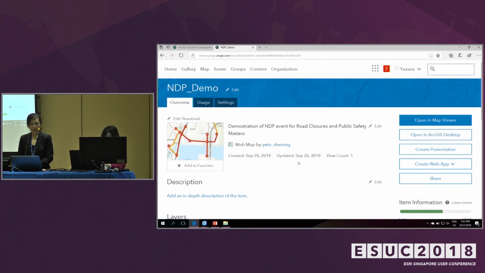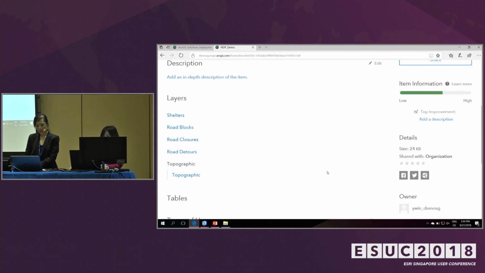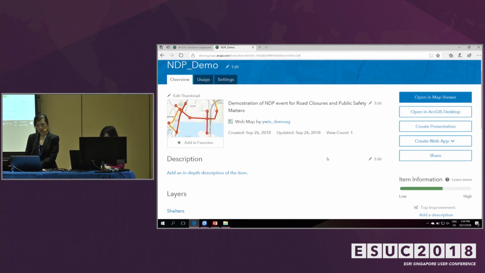So this is how solution template deployment reduces the cost and time taken to deploy mapping applications in your organization. From here, you can create the web map to share with your organization, you can create a presentation, you can create new features, modify your features, and edit anything. Esri solution templates provide you a jumpstart for common organizational workflows, so you don't have to reinvent the wheel. Transform your organization with new maps and apps that are added to the solutions on a regular basis.